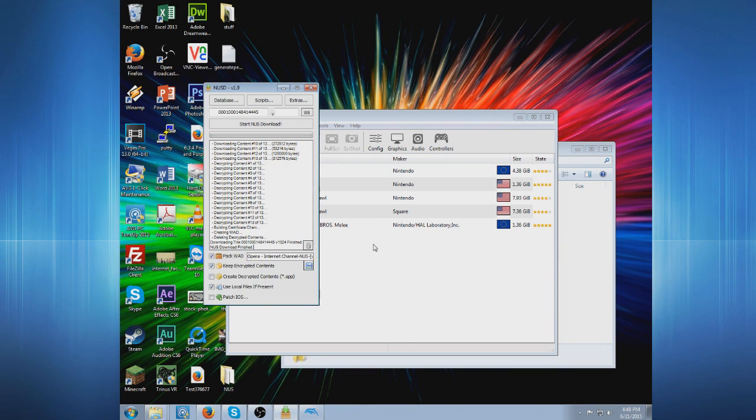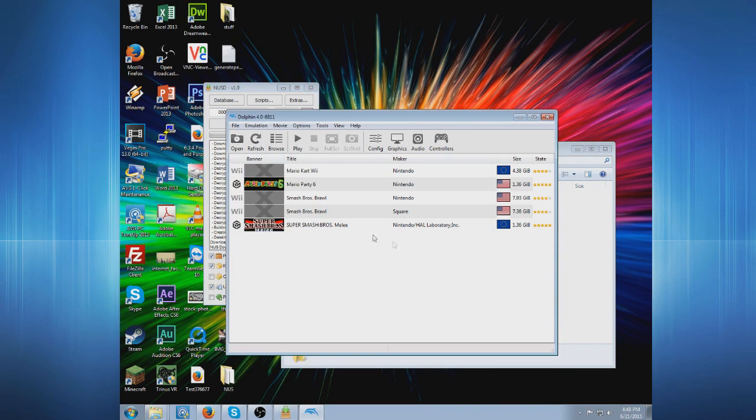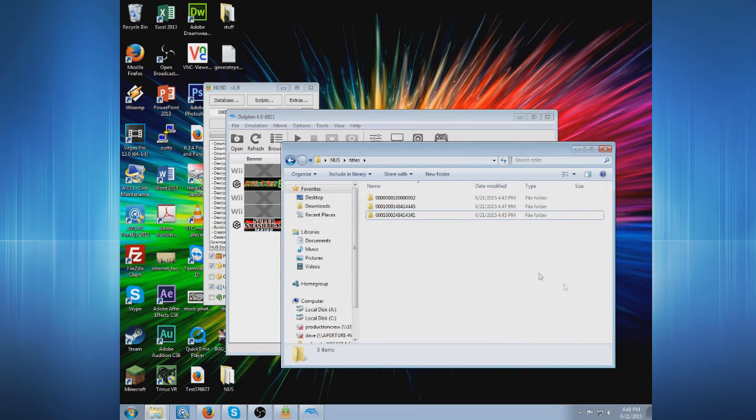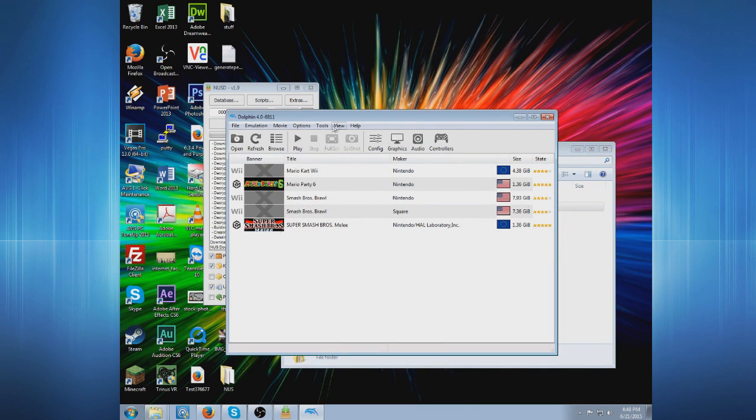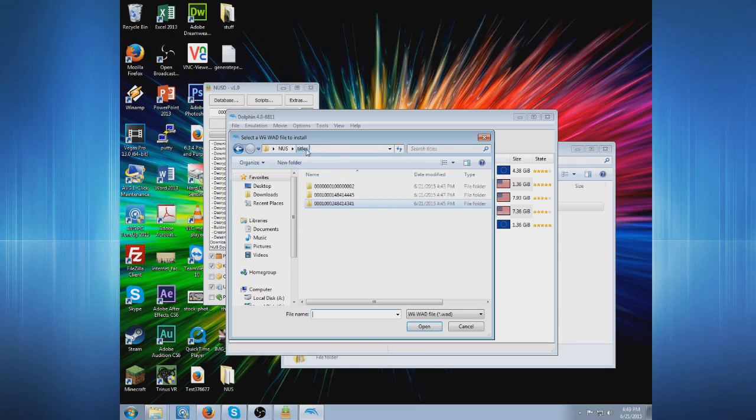Okay, so with this channel, I am going to install it on the Wii menu, but I also want to show you guys how you can now access the WAD files from this menu. So now there's another folder here. Oh wait, that's not it. See, it becomes very confusing with these folder names. So we're going to go back to titles. It's the center one. Oh, another way you can tell, by the way, is the date and time. So that's a good way of telling that.